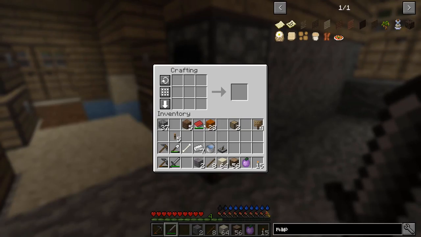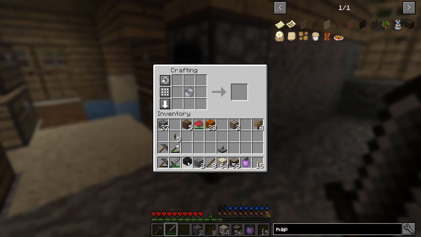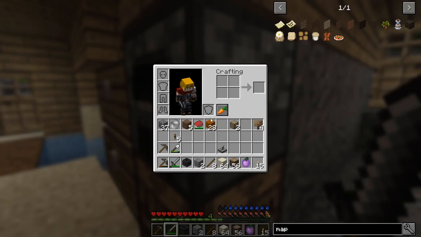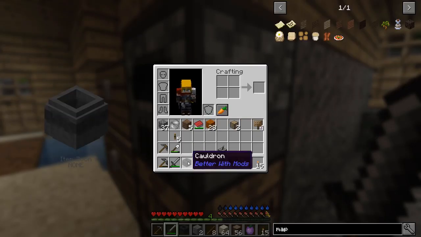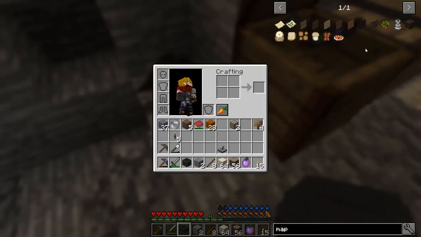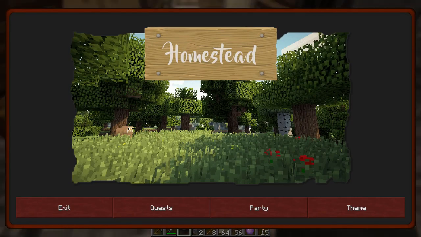Okay, so if I remember correctly, it's making a giant bucket, like a regular cauldron. That there, and that there. Cauldron! So, with my new cauldron here, I don't even know what I'm supposed to make with it. Let's check the quest log again.